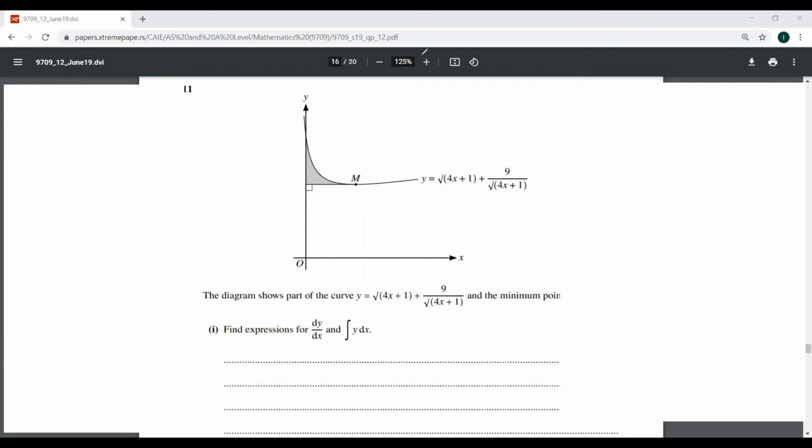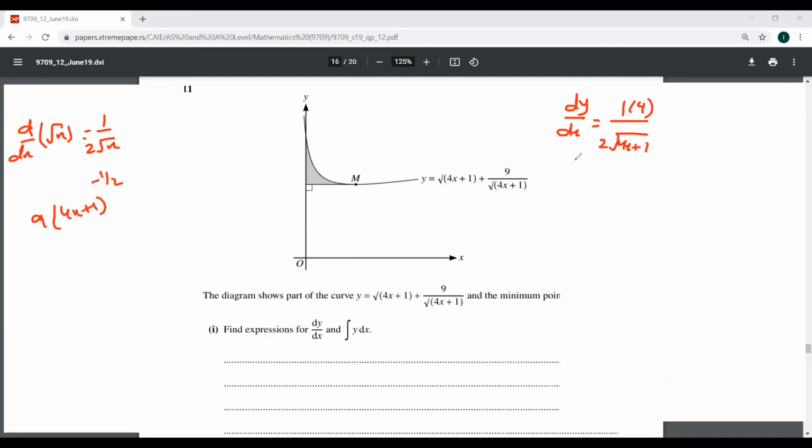So guys, remember, this is your P1 differentiation. How many of you remember what is the derivative of under root x? Can you tell me this mentally? Very good. This is 1 over 2 under root x. So similarly, when you have under root 4x plus 1, let me find this dy by dx. That would be 1 over 2 under root 4x plus 1, and you have 4 here, the derivative of 4x. And you will have to move this up here, because this has to be in the numerator.